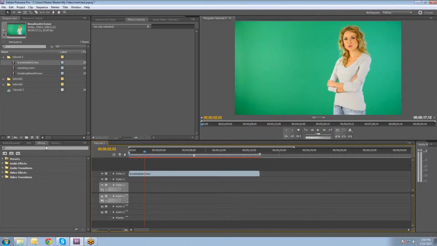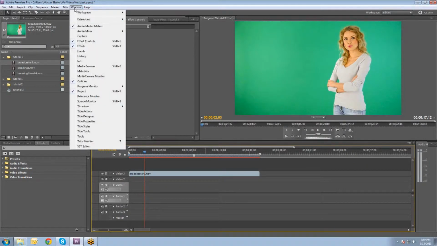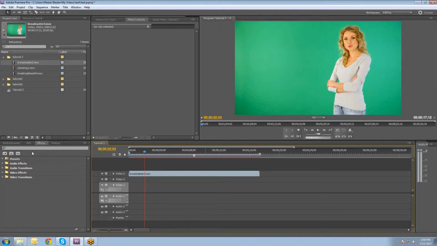The best way to do that is to come over to your effects library. If it's hidden for some reason, you can go to Window, Effects, and it'll show up. What we're going to do is apply a Chroma Key effect to the clip. It'll knock out the green. There are multiple Chroma Key effects. The easiest way that I found to find the effect that you want, you can click Video Effects, and then go down to Keying and click that. You can also click this little search button right there and start typing in key, and then it brings up all the effects that have key in the name there.